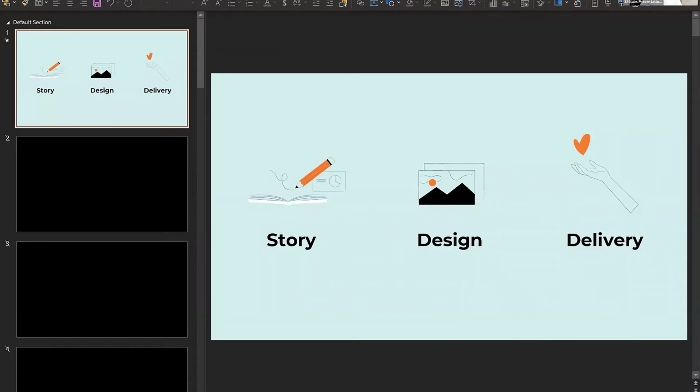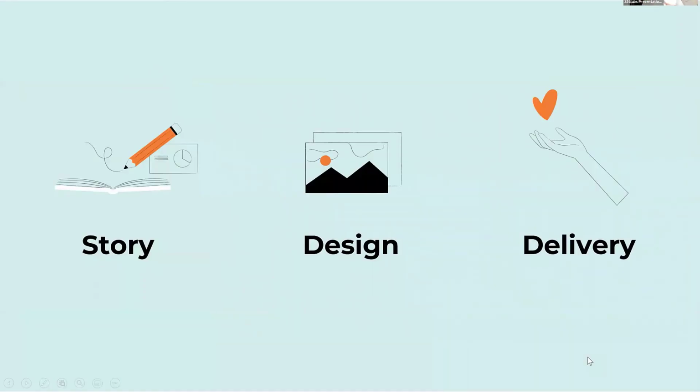So what I was saying is that if we talk about presentations, we talk about story, design, and delivery. So we have three things on the slide here, but I have one idea. So I'm going to talk about presentations, which consist of those three things. The one idea per slide rule is still valid for all presentations that you do. It doesn't have another rule.